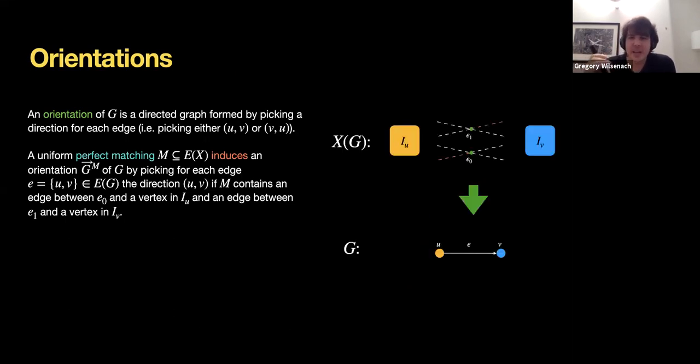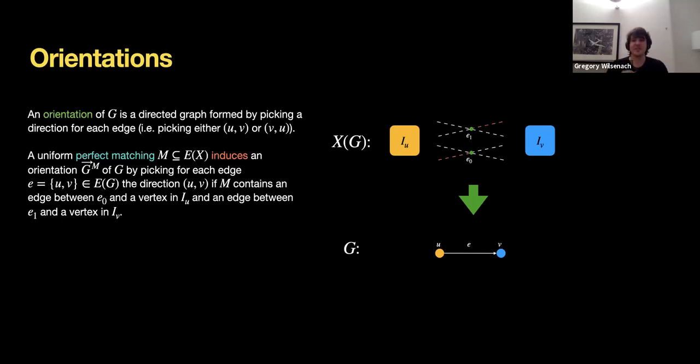In the sense that, let me draw the picture here because it's a little bit of a mouthful to say. Suppose you have two vertices, U and V, and you look at the corresponding gadgets. Because we're looking only at uniform matchings, exactly one of the two, so we have two edge vertices that lie between them. The edge between them, E, has been split into two edge vertices, E0 and E1. And because it's uniform, we must have a situation where either E1 is connected to an internal vertex in IV, and E0 is connected to an internal vertex in IU via the matching, or vice versa.